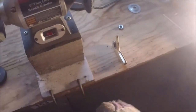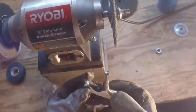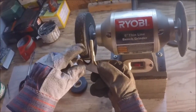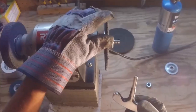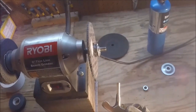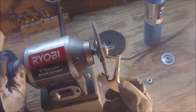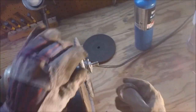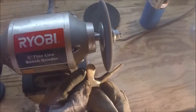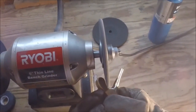Now that I have the nicks and dings out of most of this putter, I've got to get into these little crevices here. I don't know if you can see them, but the wheel wouldn't actually fit into there, so I have a solution for this. This is just a half inch by quarter inch deburring wheel, pretty much the same texture, and this is going to be able to get into these little crevices. So let me go ahead and screw this on, turn it on. And you can see it's much easier to get in there with a smaller wheel here.